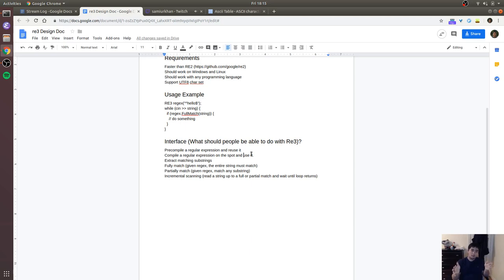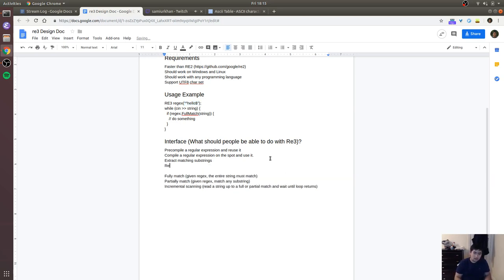We should support extract matching substrings. So if you have a large string, and you have some regular expression, that large string should be fully matched to that regular expression. That means that, say you have some string, like, hello my name is. This will not match this regular expression because it fails to meet this last anchor point, which is that there should be an end line here, but that's clearly not the case. There's a space, my name is Sam, etc. That would be a failure of a full match, right? So this should output false.